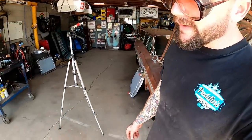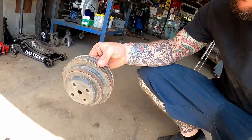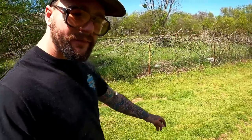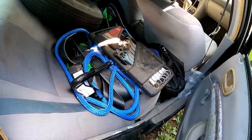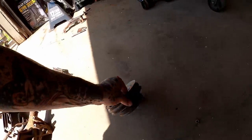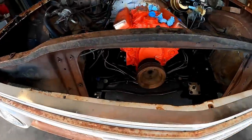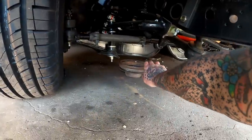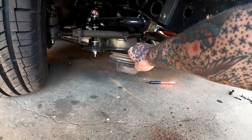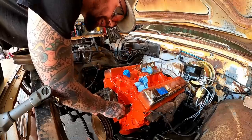Camera died. I never did find the pulley. I did rob one off that four-wheel drive out there. I think it's the same one. But on the drive back home, I thought, what's the chances that I threw that pulley in the back instead of the front? I threw our wrenches back there, I see. At least we got this one, and I bet our other one will turn up eventually. It sure will. I found it. The bed Fred was under my nose the whole time. All right, I'm glad we just wasted all that time. Back to making progress.